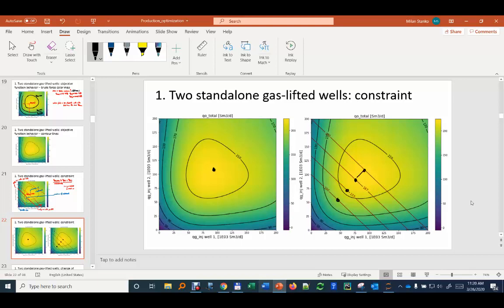Essentially, you see that all of the maximum points, if I have a constraint like that in the total gas available, are on that line.